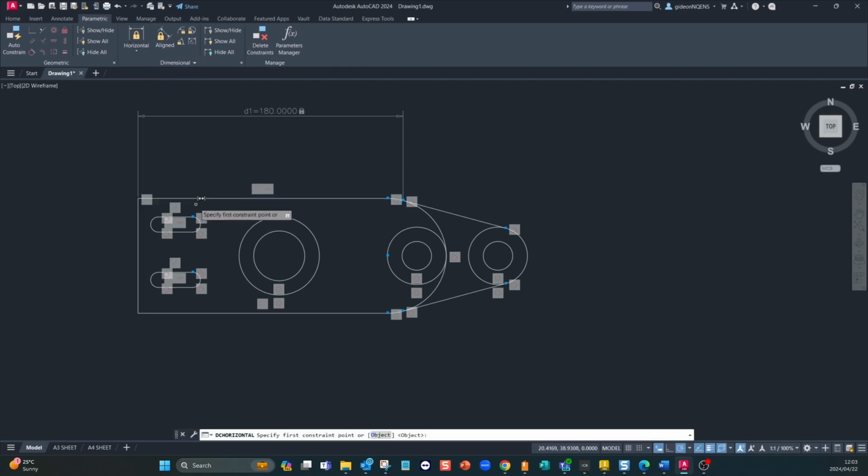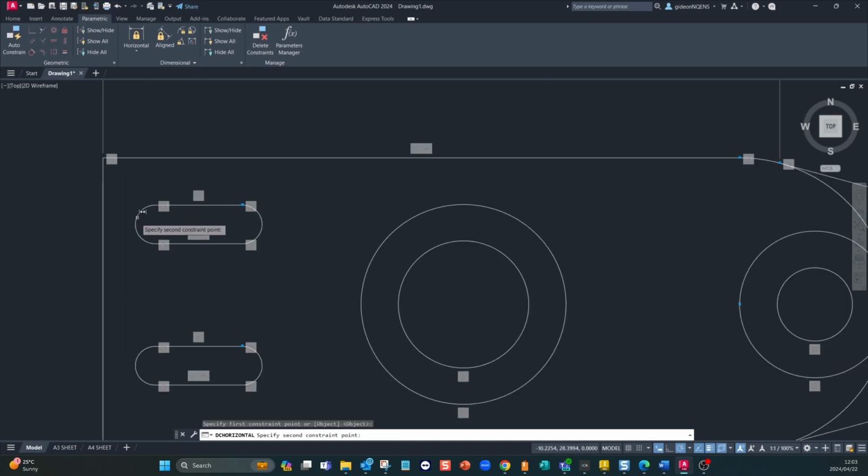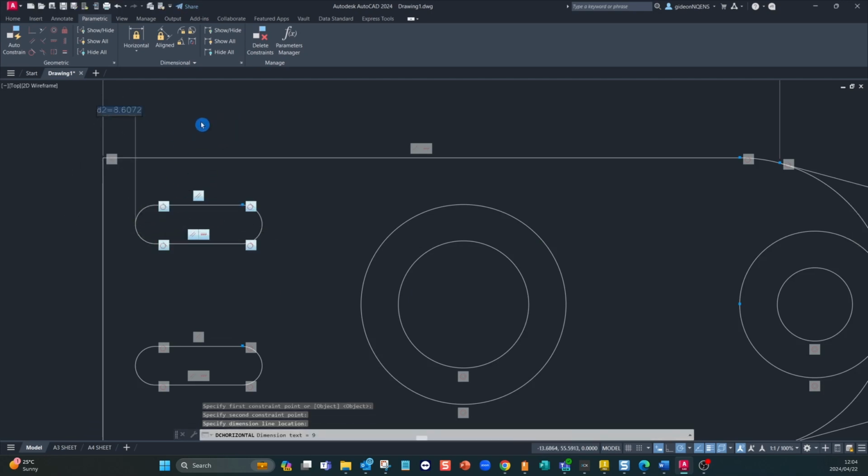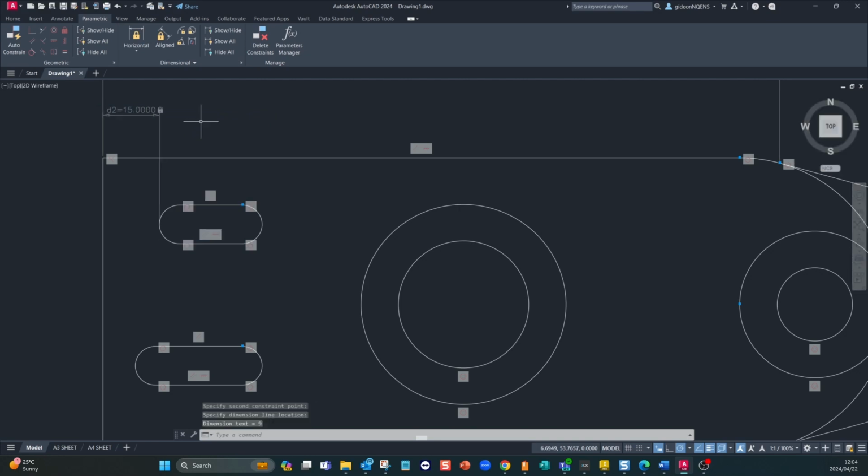You can also have a horizontal dimension, so from this point, for instance, to that point. If I choose that to be, let's say 15, you'll notice that will align.